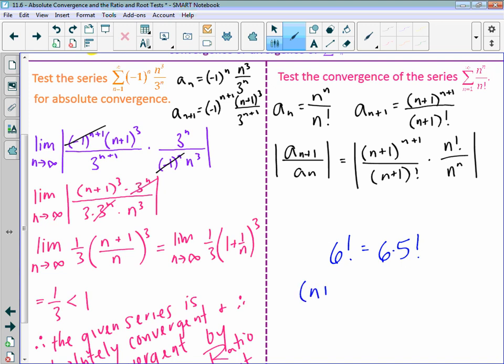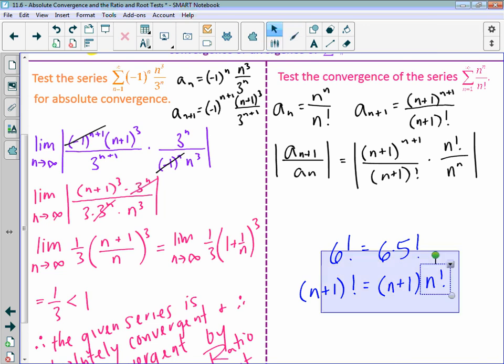So if we have n plus 1 factorial, you have n plus 1, and then you take it times n, and then everything smaller than n. So that's n plus 1 times n factorial. Everyone okay with that? You might want to write yourself a little note because you will use that on your AP test. So you just got to know it. You'll use it in your homework too, so you'll remember it. Questions on that at all?